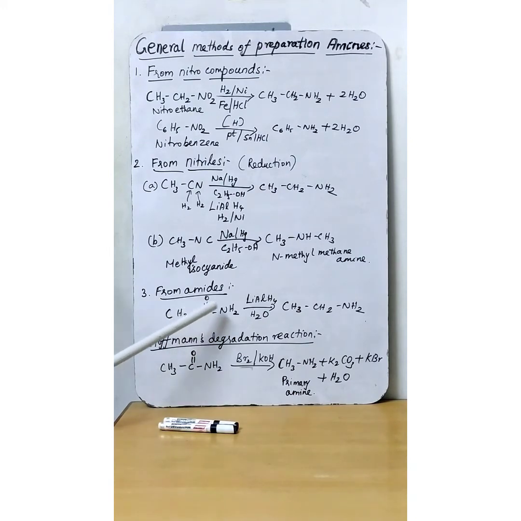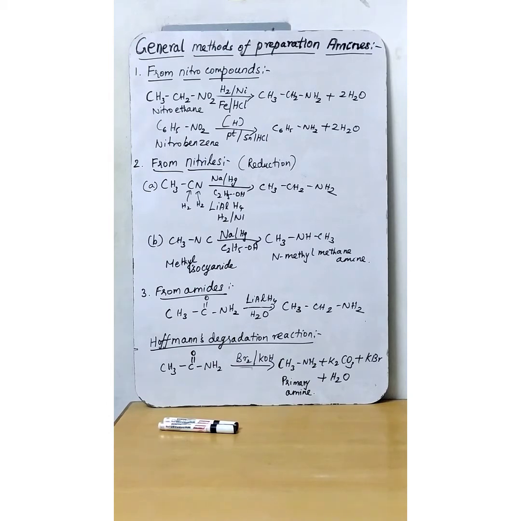Okay. Acetamide, CH3-CO-NH2, will undergo reduction in the presence of lithium aluminium hydride by the removal of a water molecule. Addition of hydrogen means reduction. So 2 hydrogen will be added with this oxygen and removed as a water molecule, and the balance 2 hydrogen will be attached to this carbon, and you will get CH3-CH2-NH2, ethyl amine or ethane amine. Ethyl amine is the common name, ethane amine is the IUPAC name.